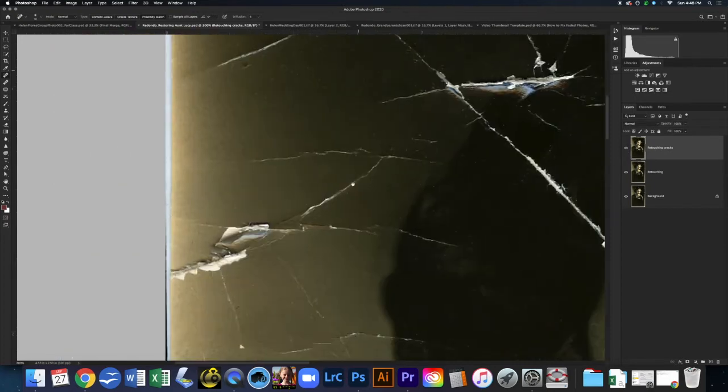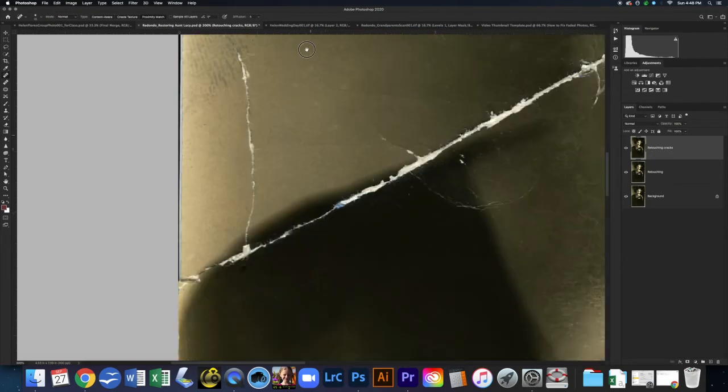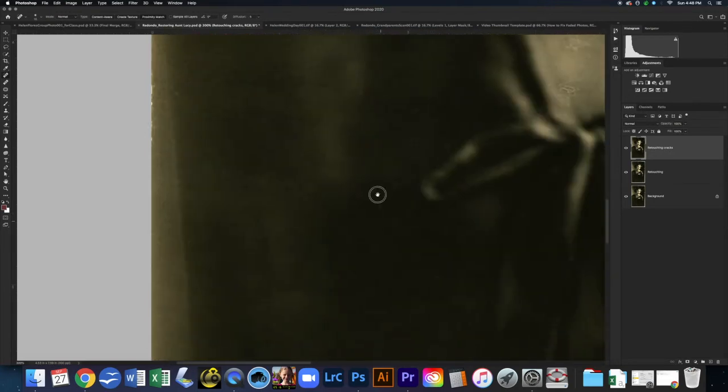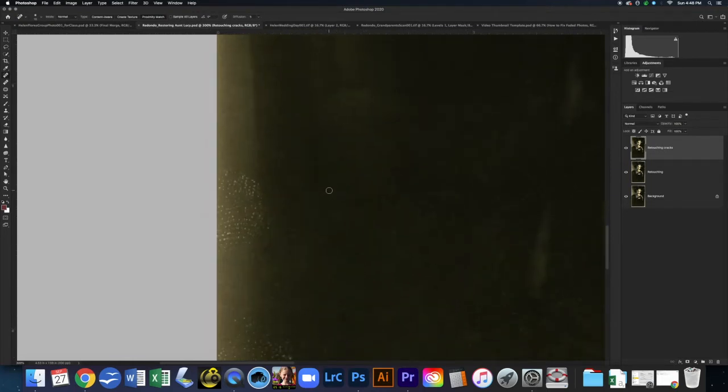All right, and let's see, I'm going to go ahead and come over here to this thumb area. We had a couple of thumbprints, I think, right? Yeah, there's another one down here. Why don't we try the patch tool on this one down here. So I'm going to bring up my patch tool. I'm going to do, again, little areas at a time. I'm going to take this area right here and ask it to cover it with this. And it looks like it did a pretty good job. Let's do another area right here.